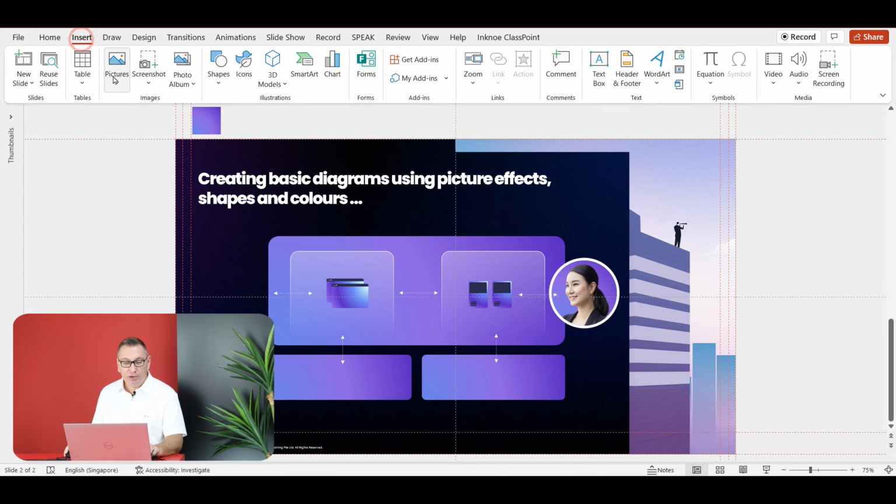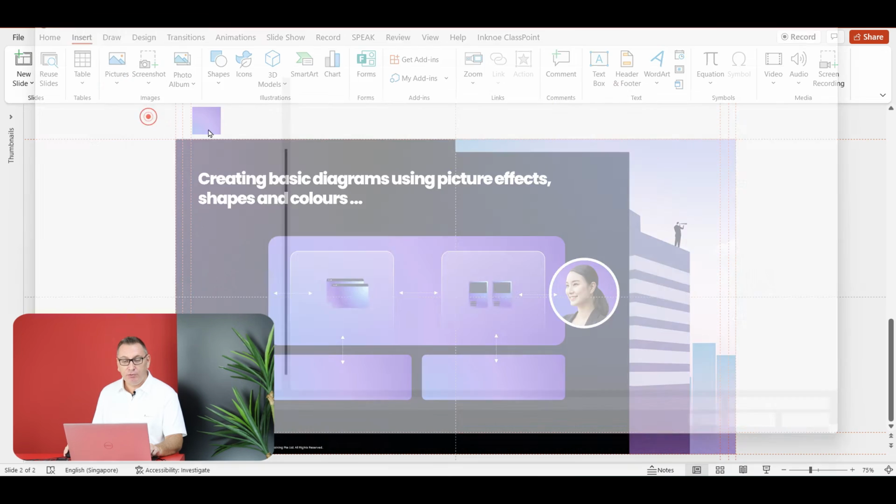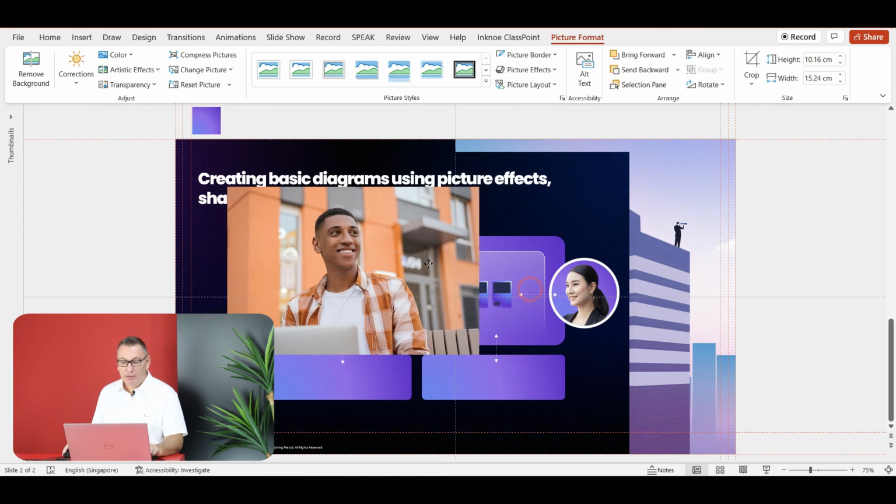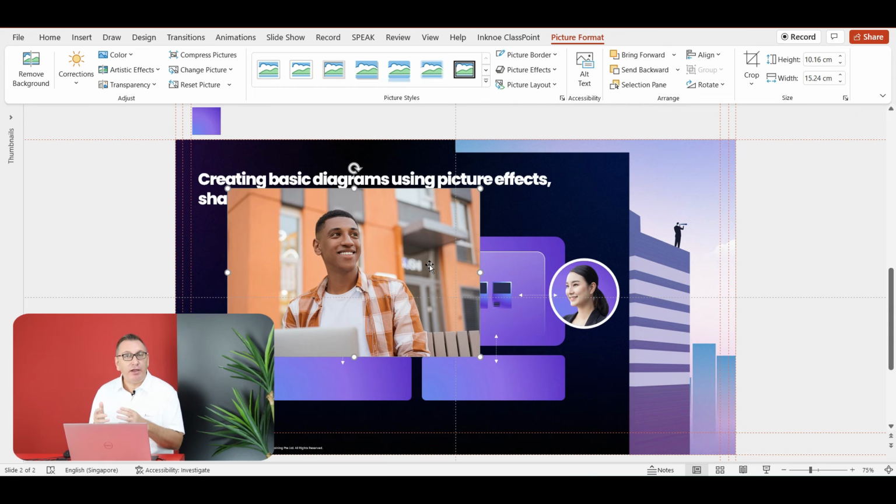So we'll go to Insert and go to Pictures from this device and click Student. Now, some people may ask the question, well, can I just use Format Painter straight away? And will it just do exactly everything that we need to do on this picture? Well, let's have a go and see what happens. The answer is, of course, no. So we will still have to make those changes. But let's pick this one first.